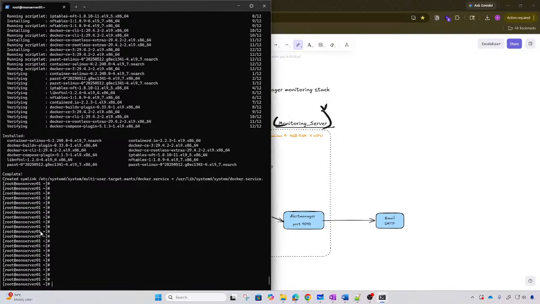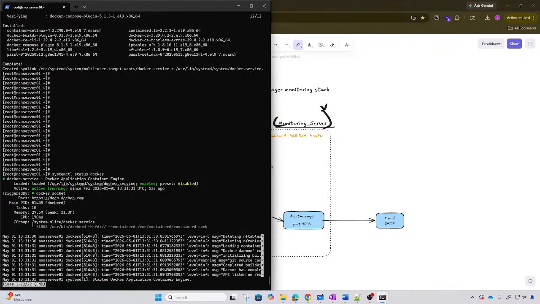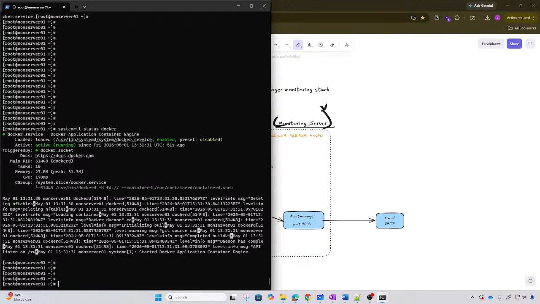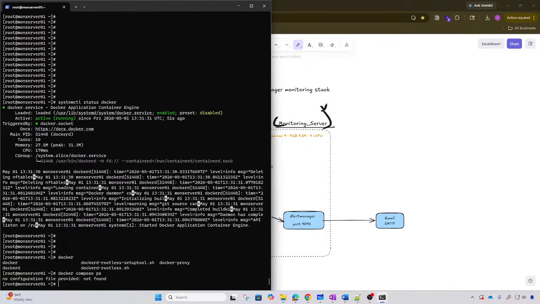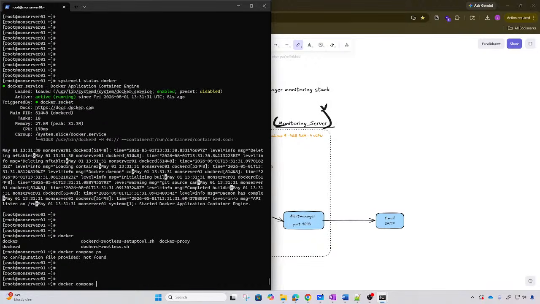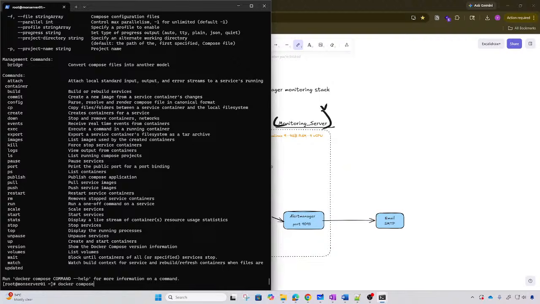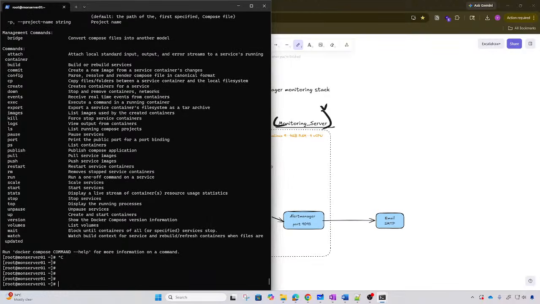Systemctl status docker. So Docker is running. Let's see Docker Compose ps. Okay, so Compose is ready.